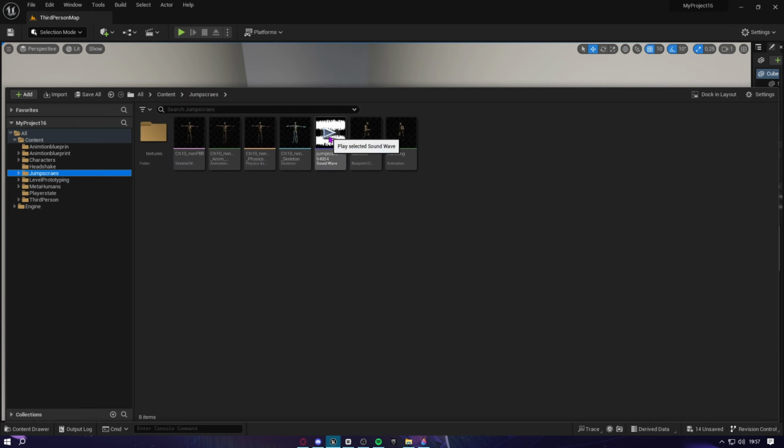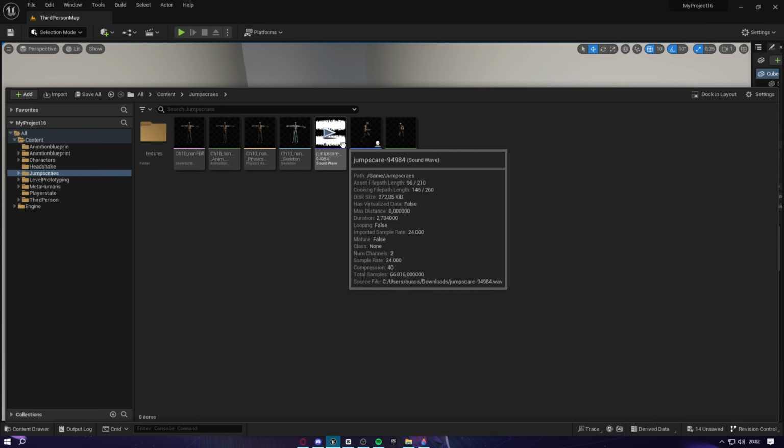I want to also tell you that if you are importing a sound in Unreal Engine, you cannot import MP3 or MP4 files. You can only import WAV files. So if you, for example, now look at the bottom of this description at the source file, you can see at the end the file name, and you typically always have to import your sounds in this file format.